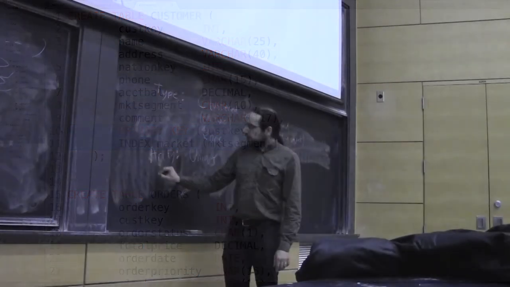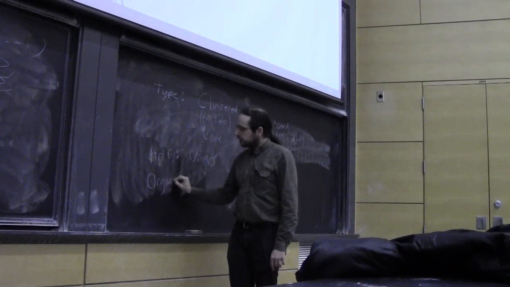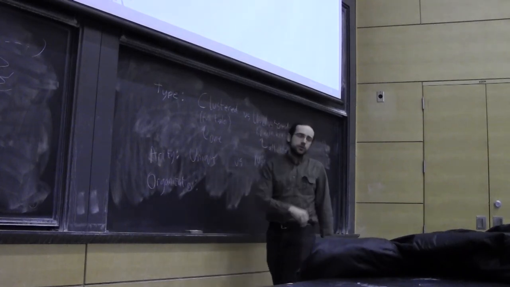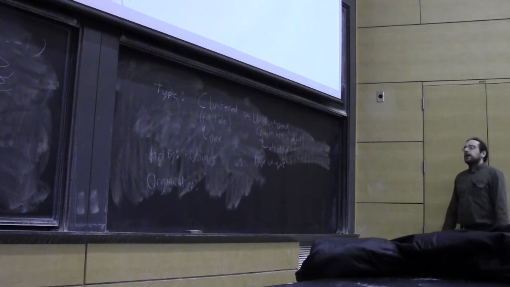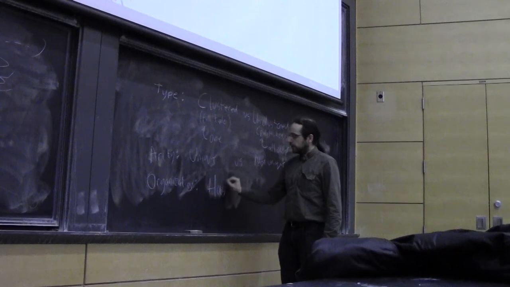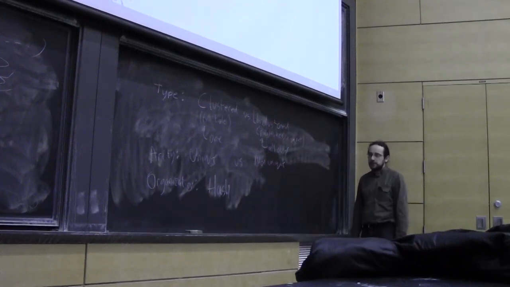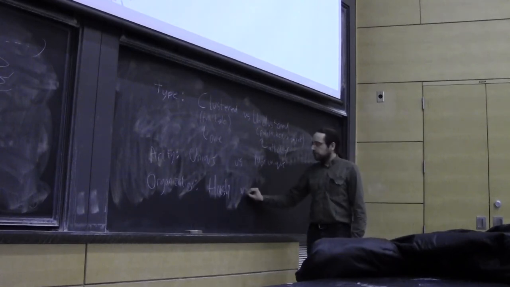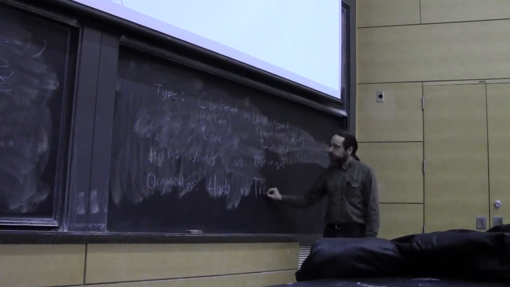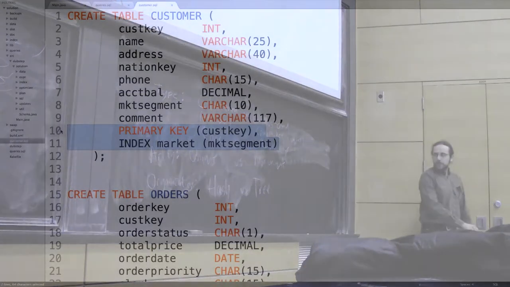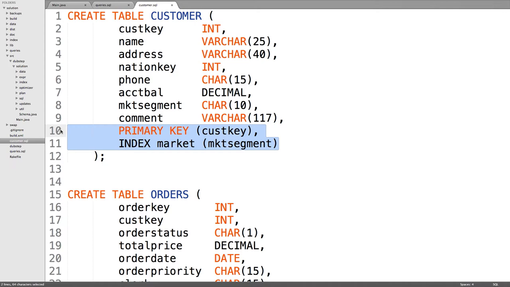All right. So one last consideration is the organization of the index, and this is basically going to be whether you store the tuples organized by their hash code, or whether you store them in some sort of tree structure or in sorted order. Hash indexes work very well if you don't need to compare things. Tree indexes work very well if you do need to compare things. A reasonable default is to use tree indexes everywhere. The reference implementation uses hash indexes for the primary keys and tree indexes for everything else.